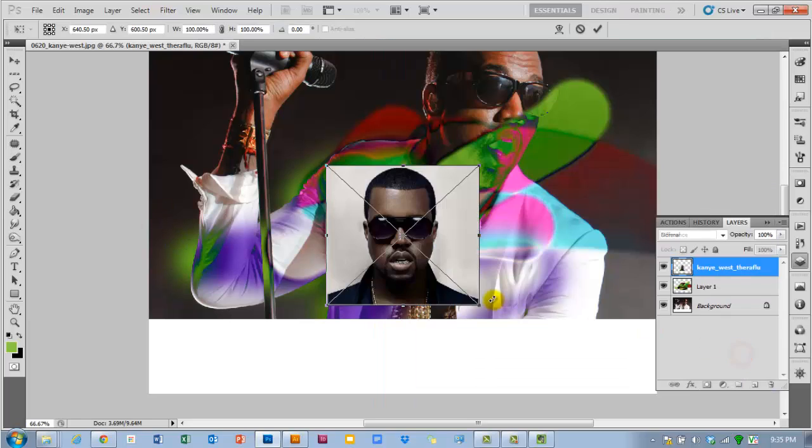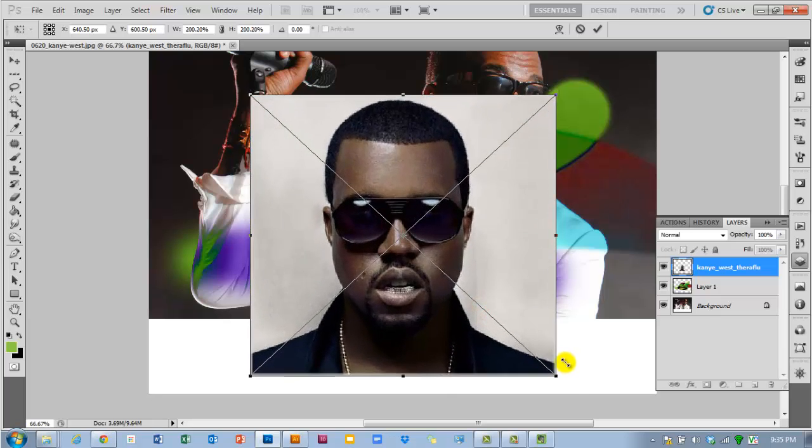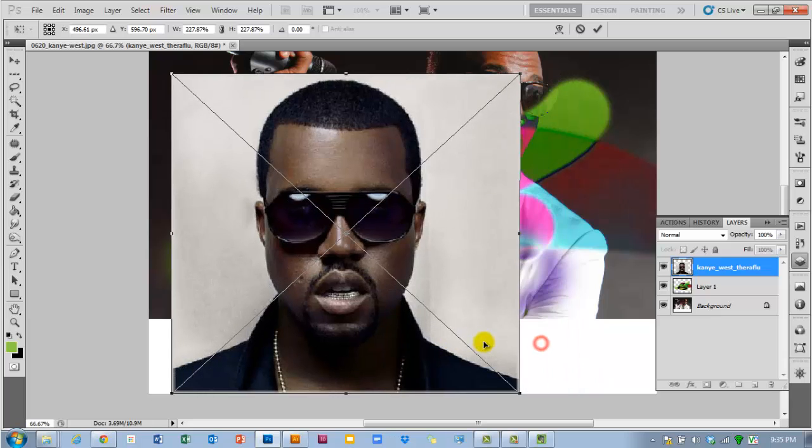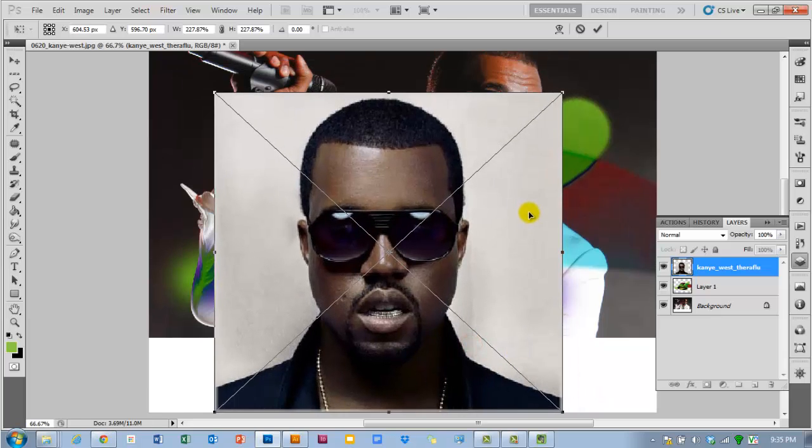I'm just going to choose this one, and that's a great image to place in here. If your images have different resolutions, don't expect them to mesh well. I believe this image is a little bit smaller than this one, so it's probably not going to work all too well with it, but we'll use it anyway.